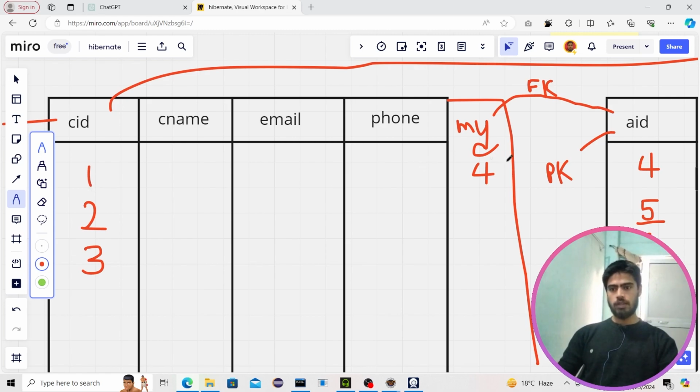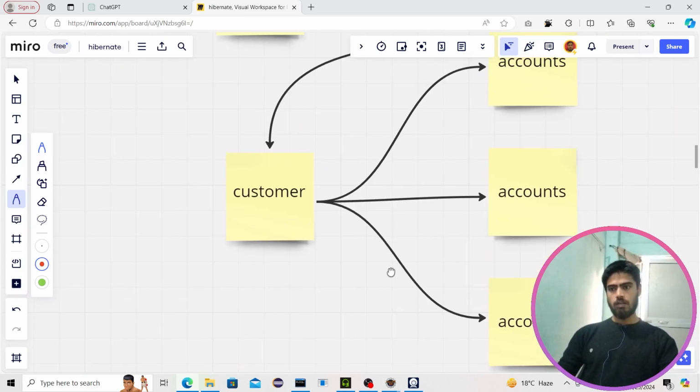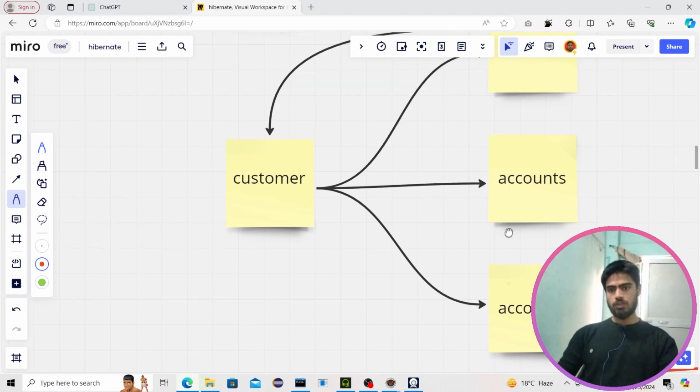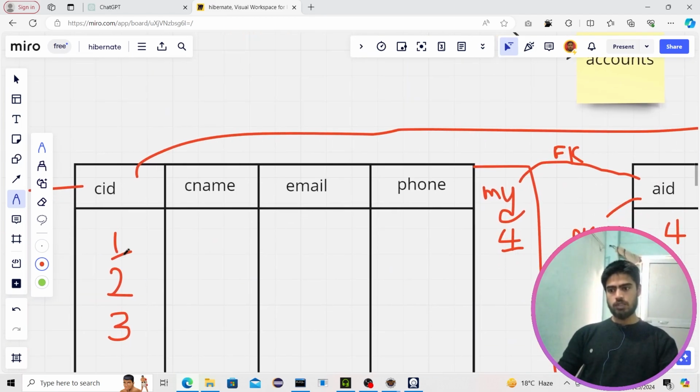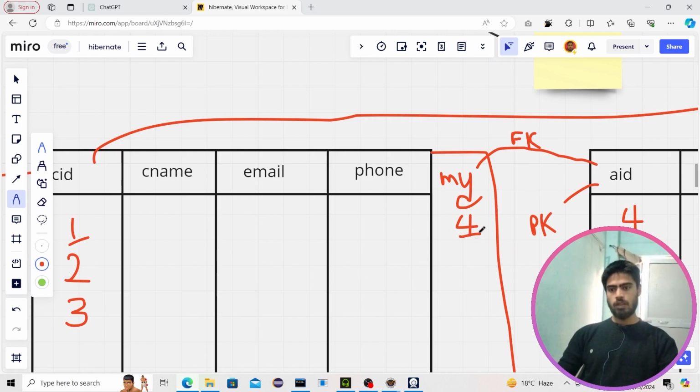For customer 1, we provided the 4th account, but right now we also want customer 1 to have account number 5, because one customer can have multiple accounts. Now we want to assign him also account number 5. How are you going to do that? We can't put multiple values in the same cell. So this is wrong. This is not the way to do that.